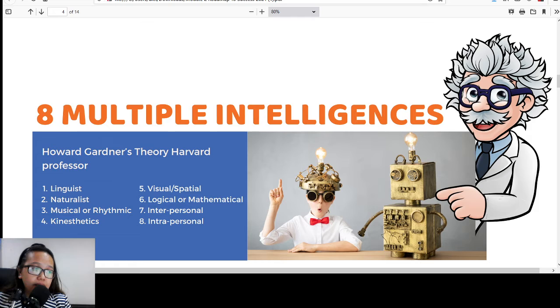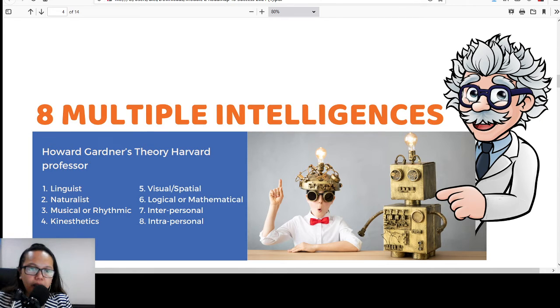So for the strengths, they are rhythmic and musical. Characteristics, people with musical intelligence enjoy singing and playing musical instruments. Maybe if you love the band, you're into music, you have musical intelligence. They recognize musical patterns and tones easily, remember songs and melodies, and have a rich understanding of musical structure, rhythm, and notes. For the potential career choices, good career choices can be a musician, composer, singer, music teacher, and a conductor.